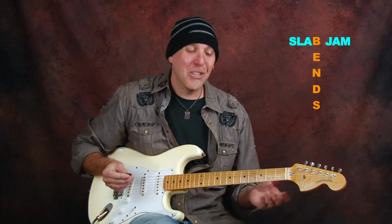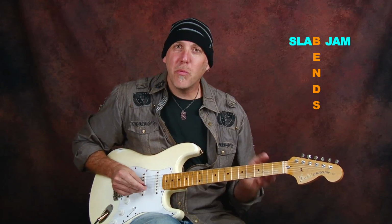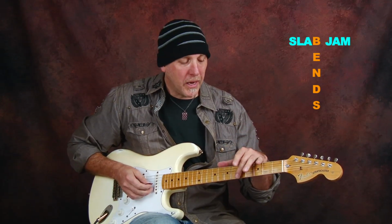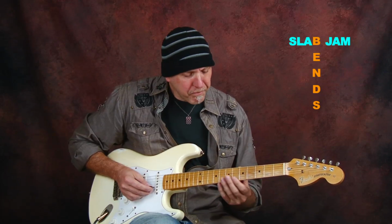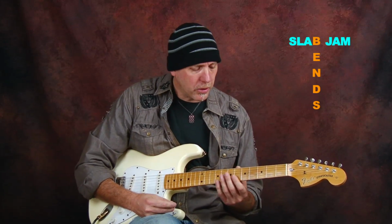And then B, bends. You want to get proficient at the string bends that are within the scale. Critical, because string bending is probably one of the most expressive things you could do on the guitar, right? And you mainly want to concentrate, if you're first starting off, on the high E, the B, and the G. Don't worry about bending the lower strings as much at first. They're not going to sound as good until you build up the strength to bend those thicker strings.